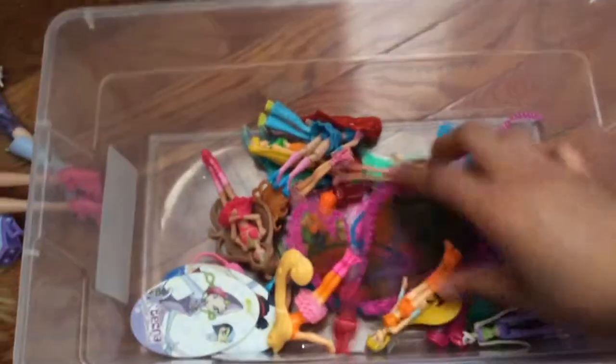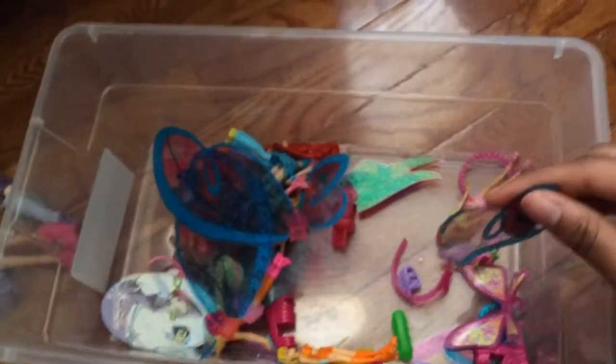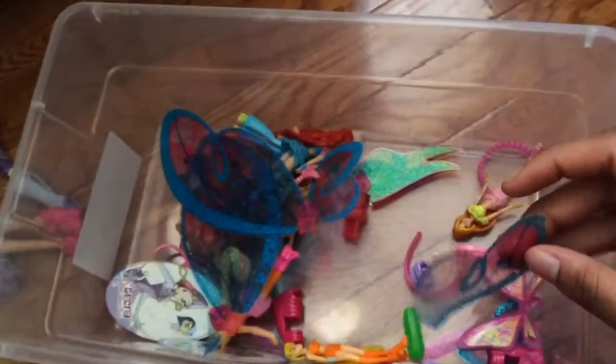Since I was getting a lot of dolls and they weren't really fitting in with the top, what I decided to do is put all my accessories in this little thing, and as I get more dolls I can put them in there. This is extra stuff like Stella's wings — I'm not going to put the wings on them because I'd step on them. I don't remember what I did with my Magic Wings Bloom's wings, but they're around here somewhere — I think they're in my closet.